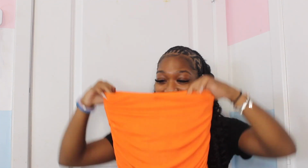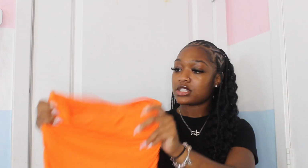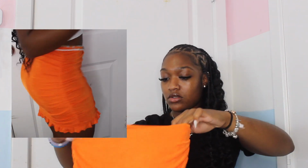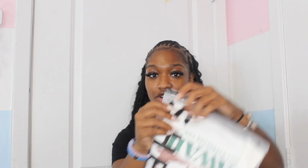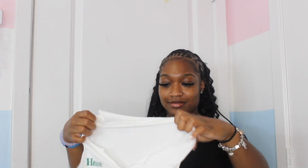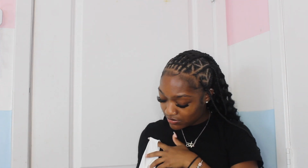It's a skirt. So now I got this orange skirt, and there's a top in here that goes with the skirt, y'all. And a mini skirt, and it's a size small, and it's cute, and it doesn't look thin. It just looks tiny, but it's stretchy, so we're gonna hope it stretches the way it's supposed to. It's so cute. Look. Everybody and their mom got this shirt. And it's hecka thin. But it's so cute.